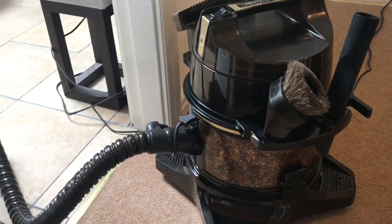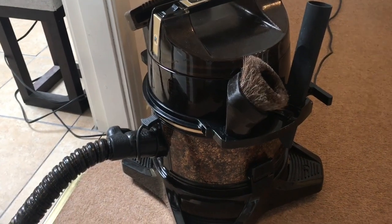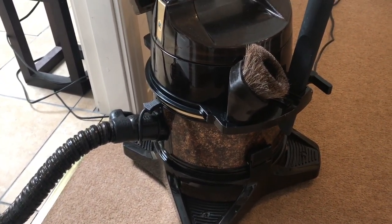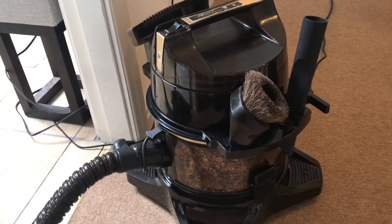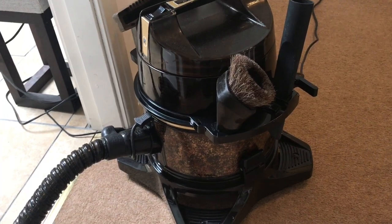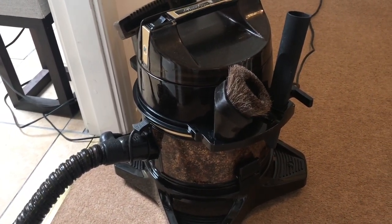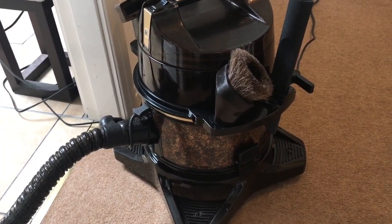My biggest fear is being afraid of tipping this thing over, because if you accidentally tip this over, that's basically it. It's going to go straight into the motor and get sucked in and then bugger it up. I was very wary of this not catching it on anything, whereas with a normal tub vac like Henry or whatever, you just pull it along and it bumps along things on its way and you don't have to worry about it, and if it tips over you just pick it up and carry on. With this, if you tip it over, that's the end of the game. So I was a lot more wary of it, to be honest.